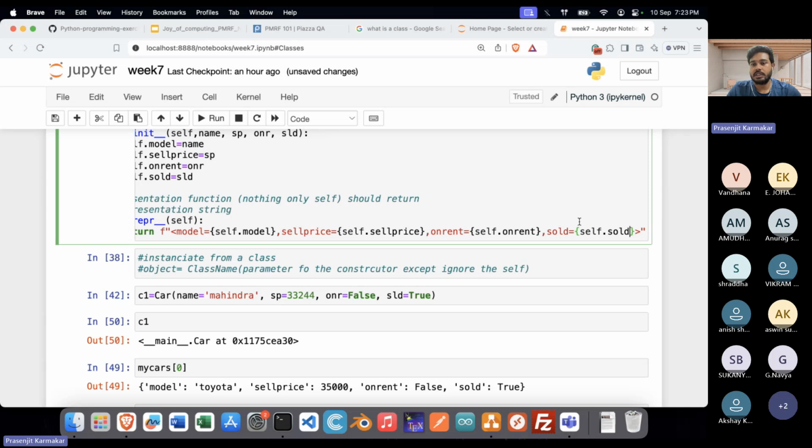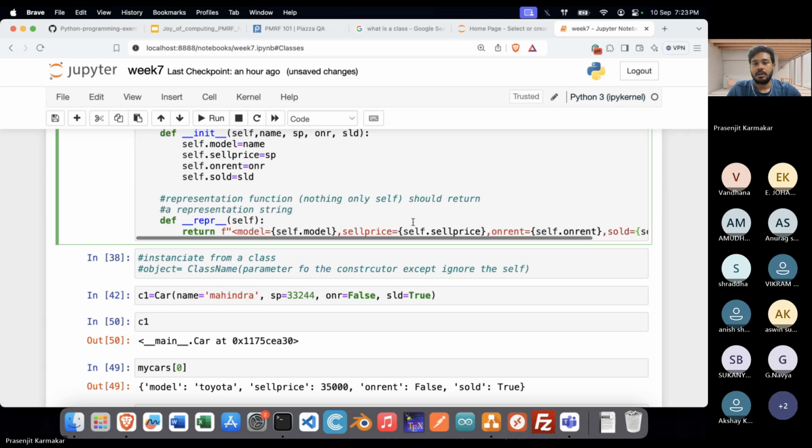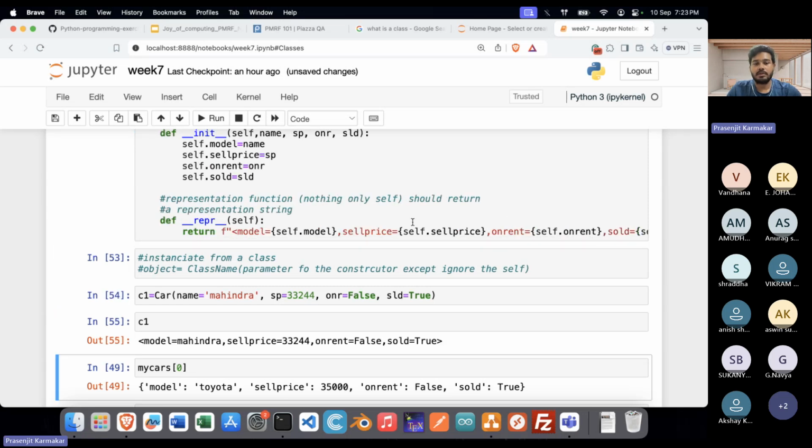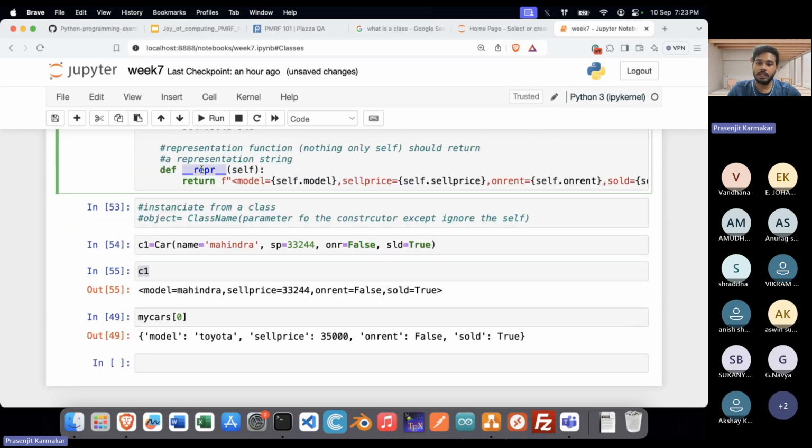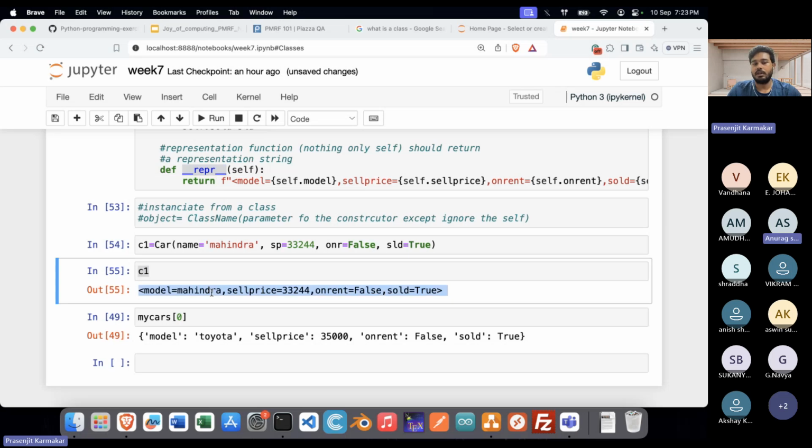This is the whole representation I want from my function. Now whenever I print c1, the repr function automatically gets executed, and this is how you print my car. Now it's much prettier.